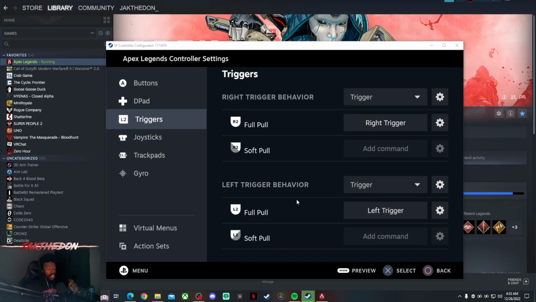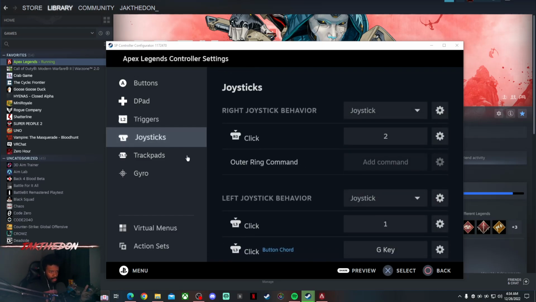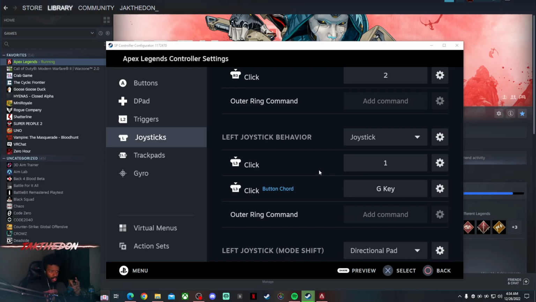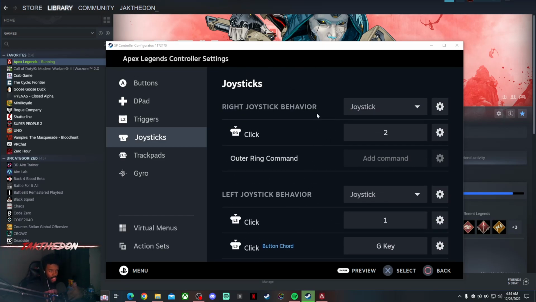Now I do have something called a chord press, and if you play like Rogue or PUBG, you know what that is. It's basically allowing you to put 2 button configurations together and make them do something. So like L1 and triangle or L2 and square acts as an input for something else in game. For example, this right here. So basically this is how I swap my weapons. My left stick click is for my weapon 1 slot, whatever weapon is in the 1st slot. And then my right stick is for whatever weapon is in the 2nd slot.